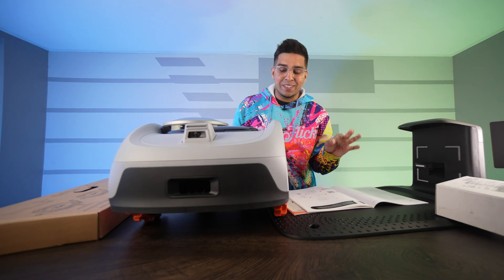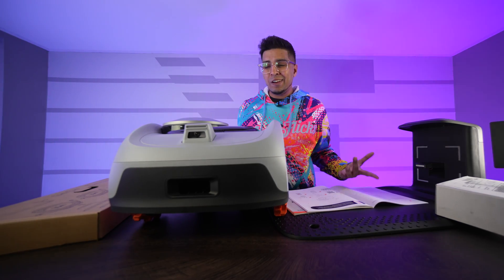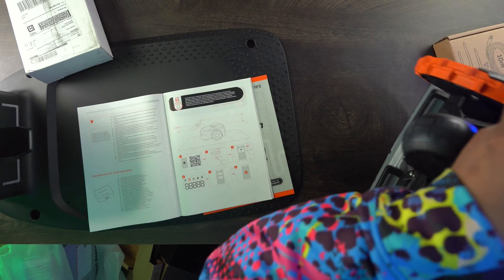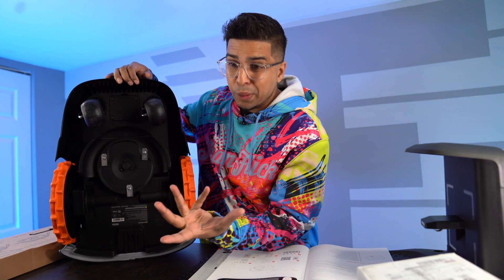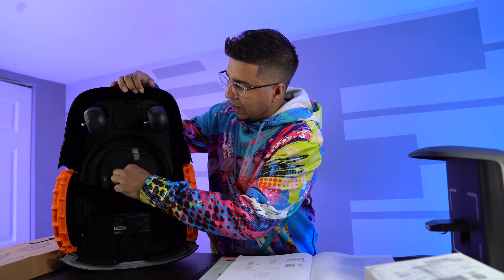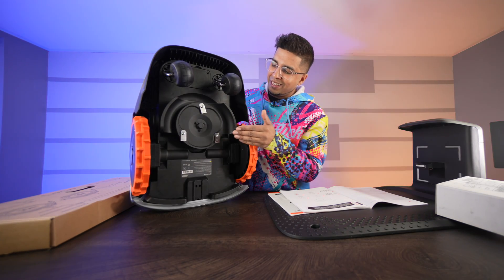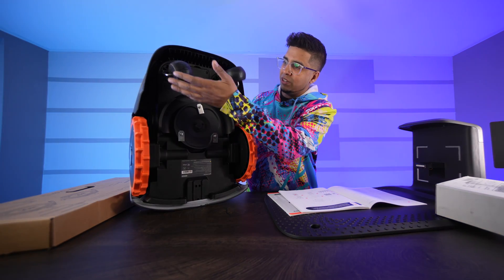It is actually quite simple in terms of design. So this being our robotic lawnmower — we already saw this at CES so we have an idea of how it works. You can control how deep or how much of a cut you want from the top here. And if you look at the bottom of the robot mower, we haven't really seen this before. The way it works is it has these three blades — they're actually small blades, nothing crazy. They spin at a high speed and just start chopping based off of that. When you rotate the control, it'll lower or raise the height — that's all it really is.